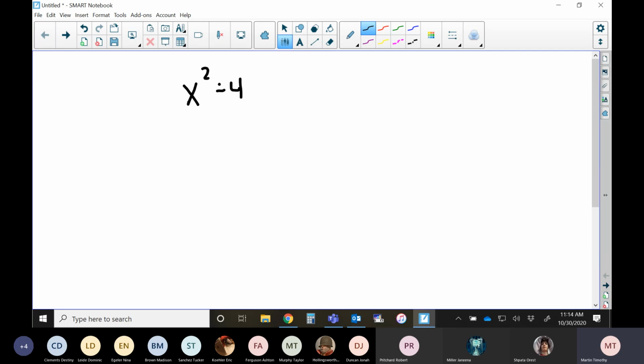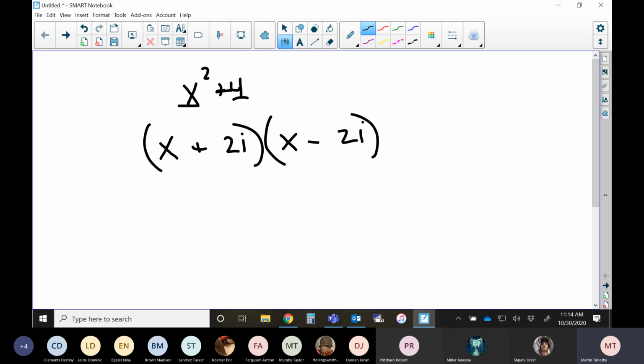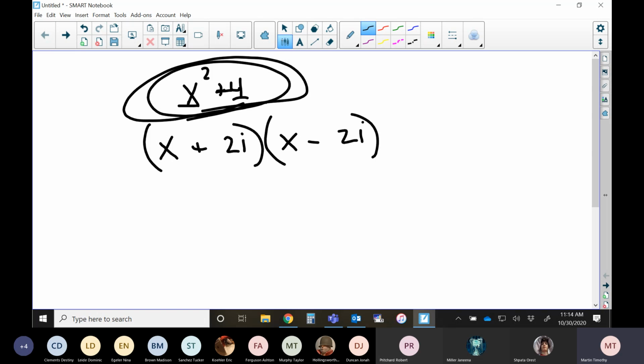This is actually a difference of squares problem with imaginary. And all you do is you take the square root of this one, you take the square root of that one, same thing we did before. We just throw an i in here and then 1 plus, 1 minus. So that is how we factor that. That is only factorable in the imaginary number system. It is not factorable from the real numbers.